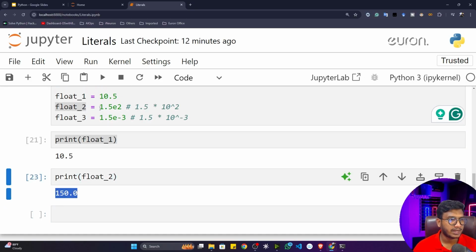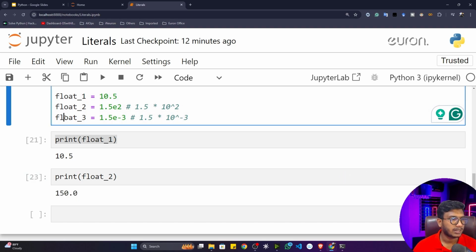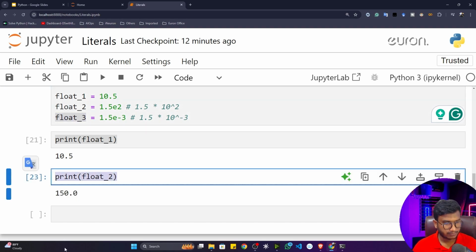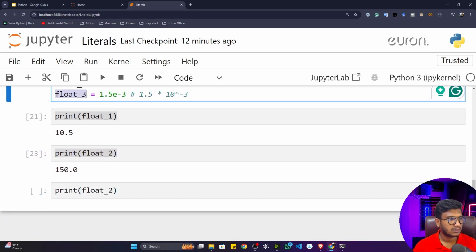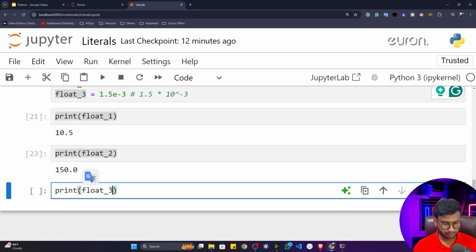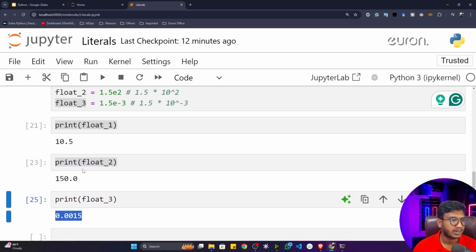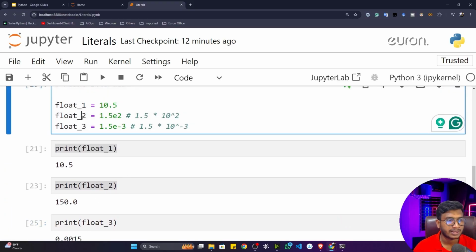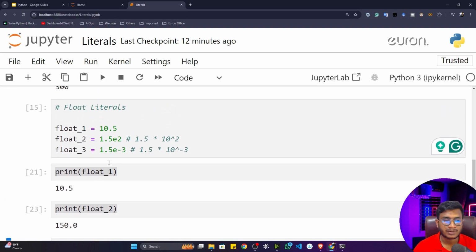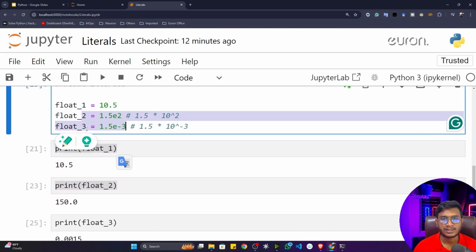That means if I'm writing 1.5E2, this is the number I want to represent. Now if I print this particular float3, this is the number. You can see this is a very small number. That's how we can define any kind of bigger number and any kind of small number in this form. So this is called floating literals.